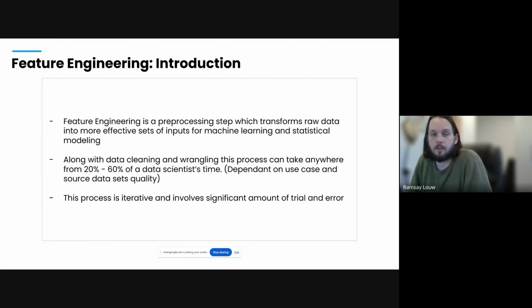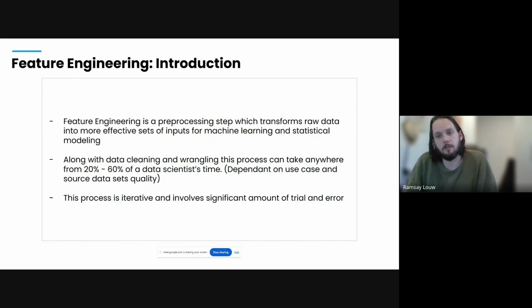Things like how data is structured are going to be immensely time consuming if it's structured badly. And when you're looking at large data sets of large corporate clients, they usually have their data spread out over multiple data sources, and getting them together and being able to parse them and connect them in sensible ways can take very long. What's important with feature engineering is it's a bit more of an art than a science.